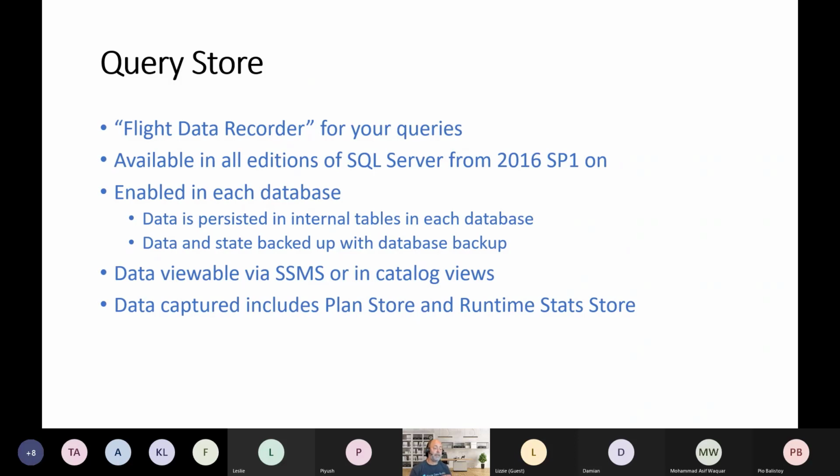This is a feature that comes in SQL Server 2017 and before. It is a feature that you have to manually enable on the user databases, right, if you use SQL Server. If you use Azure SQL, you don't have to enable it. It is enabled by default, right? But on SQL Server, it's something that you have to enable.